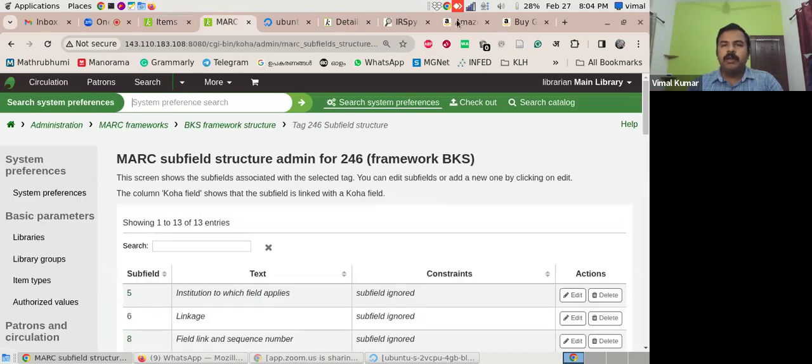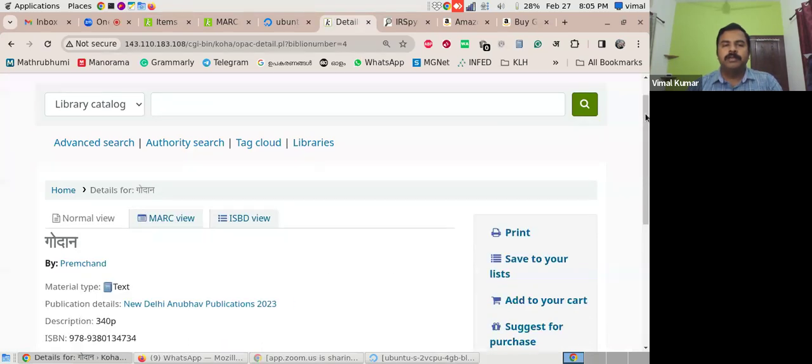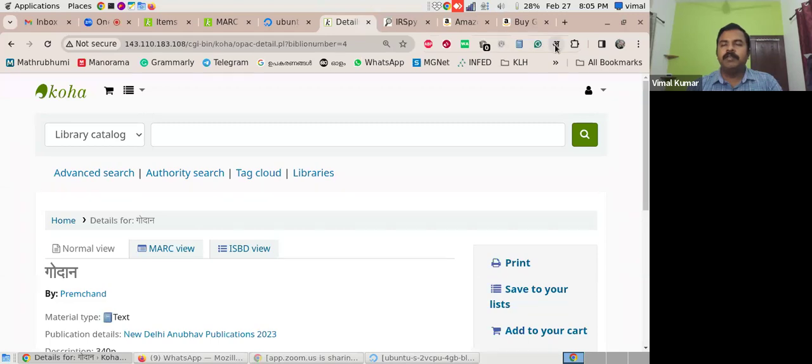Okay, let's search in OPAC. Premchand. Search for Premchand. Otherwise, we can make a search using this input keyboard.